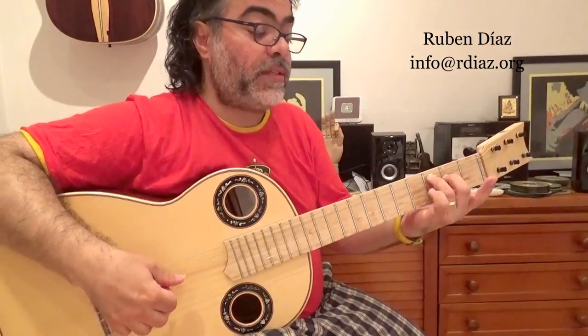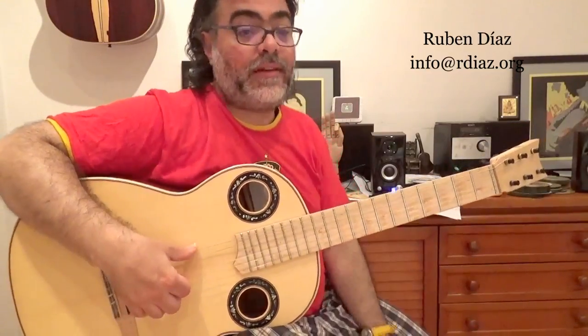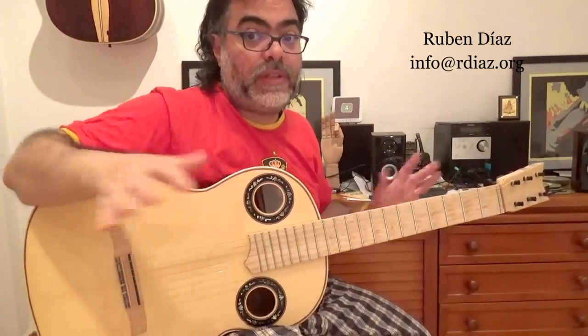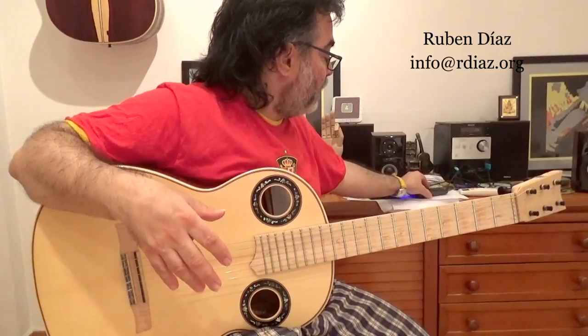Thumb, thumb, index, middle, thumb pulling the fourth string, and then start again. And this creates the accompaniment, the environment for the theme to happen. It's like this, more or less.